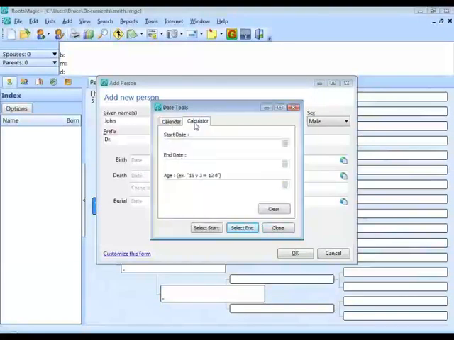There's also a date calculator where you can do things like enter a start date and an end date, and it will calculate the age. Or you can enter a start date and an age, and it will calculate the end date. If you enter any two, it will automatically fill in that third one. That's actually really useful for things like tombstones where it says this person died on such and such date at the age of this many years, months, and days. You can enter that end date and the age, and that will give you at least an approximate birth date for that person.